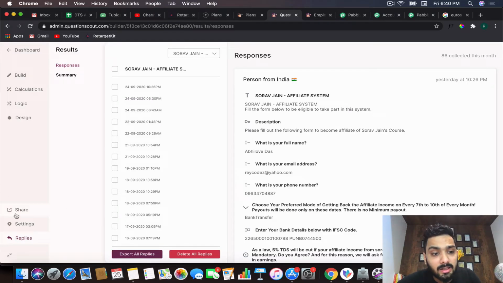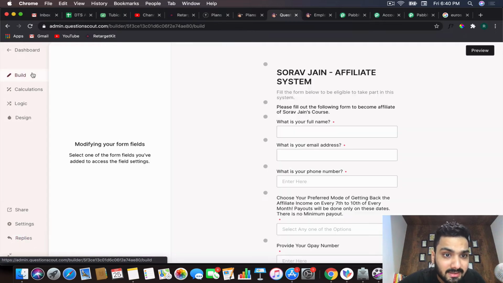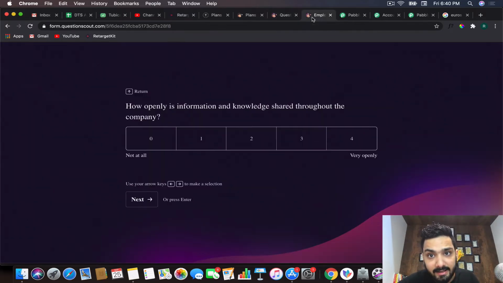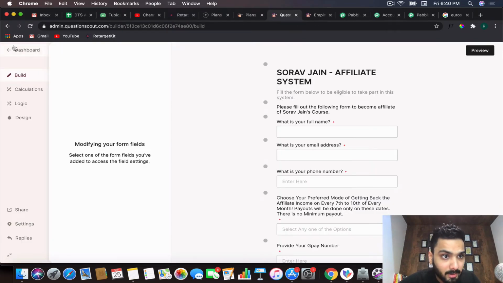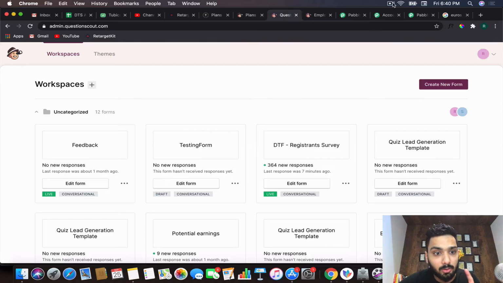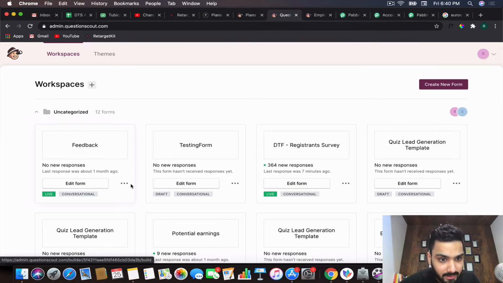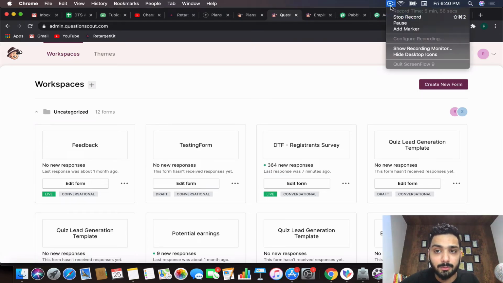But if you really want to automate, all right, the moment somebody fills a form, let's say if you want to send an email from your Gmail itself, then there is some cool feature that you can use: an automation tool which is Pabbly, and you can connect a lot of things over here. Now let's go back to our feedback form right now, and we will do one testing right in front of you.